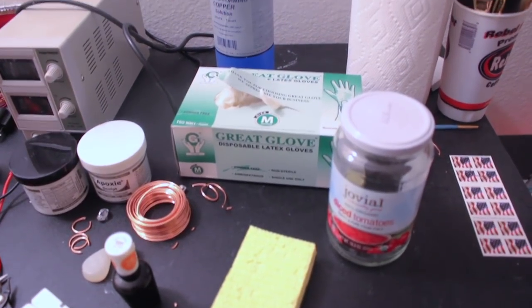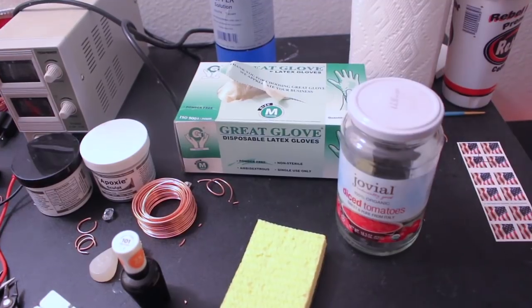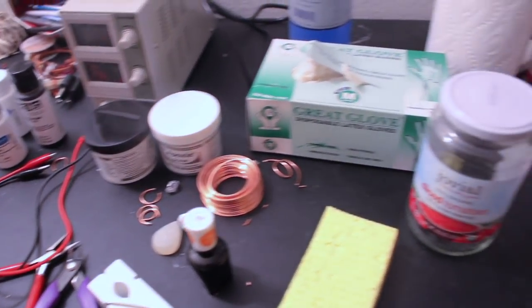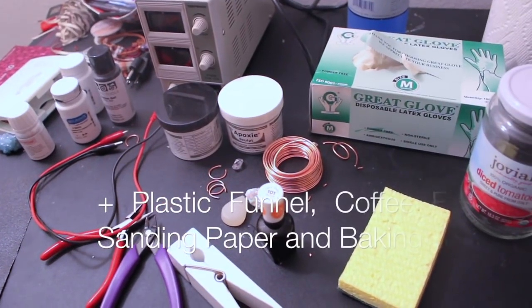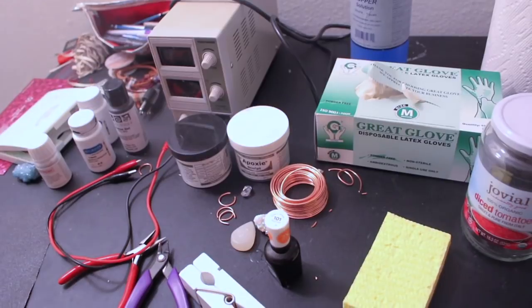Alright, guys, I've been meaning to do this for a while, and it's kind of awesome that I finally have all of my equipment inside. I apologize for the mess. This is basically all that you'll need for doing copper electroforming. Well, there's some random stuff on the side over there, so just ignore that as well.